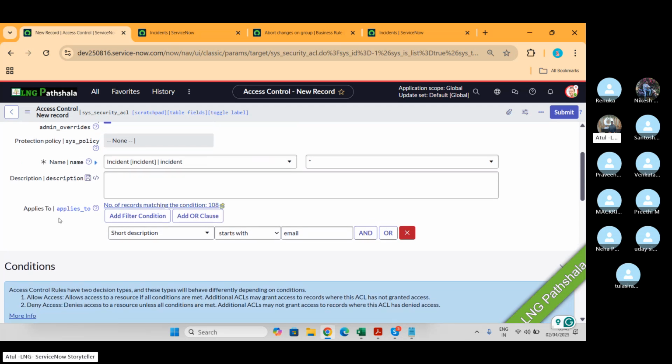ACLs are very crucial. Again, it's not my core area to work upon, so I'm not able to proceed further on how to show and what to show, but I'm giving you the information that this is what it does.